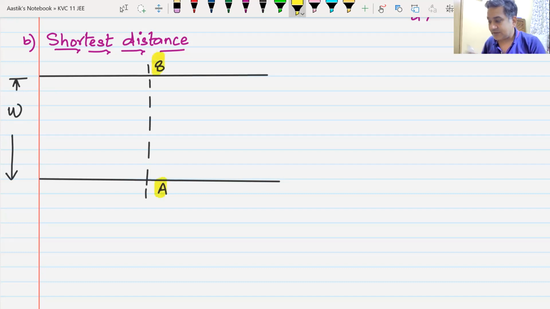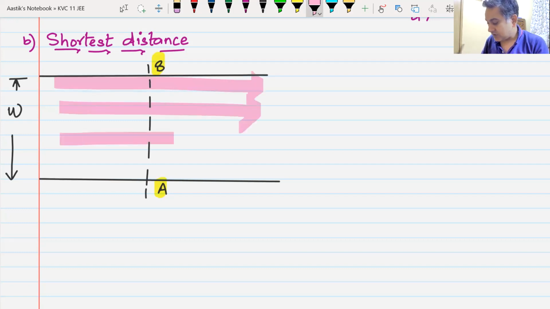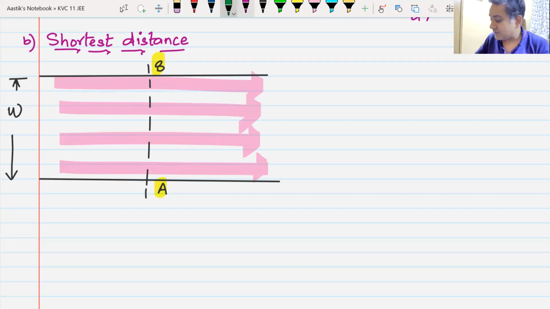So basically it means that the shortest distance is that I have to move in such a way that I start at A and reach B. I know that if I move straight like this, I will never reach B, I will reach ahead. So logically speaking, and it has got nothing to do with physics, beta, I cannot move perpendicular, because if I move perpendicular, I will move ahead. I will not move the shortest distance. So logically speaking, again, U will be given to you. I must move along this line like this. This should be my velocity with respect to the river.